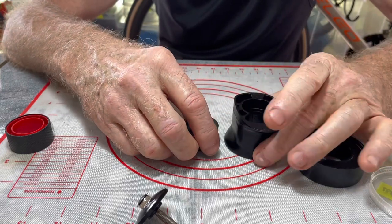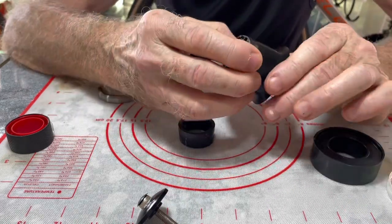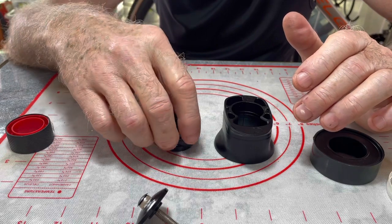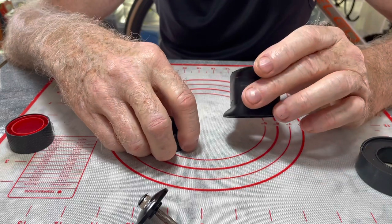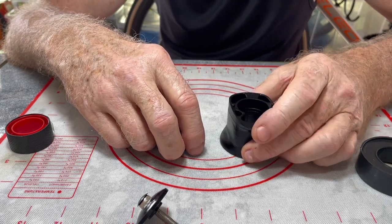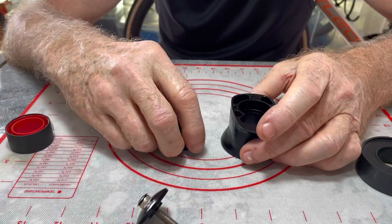I was curious about that myself when I opened up the parts package. I had both this set of spacers and retainers — I've taped them together but these are separate pieces — and a bunch of regular old round stem spacers. I assumed this slotted piece was the one that would be used, but that's wrong. I put it on the frame and it doesn't fit.